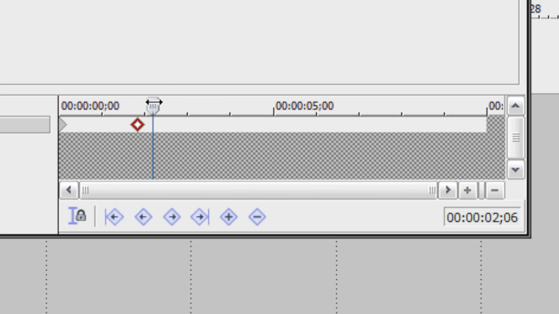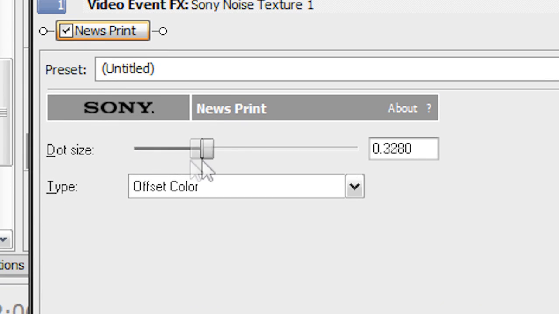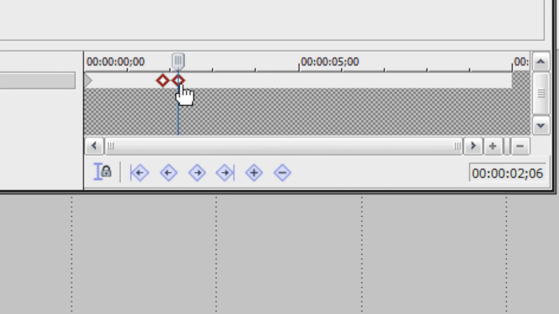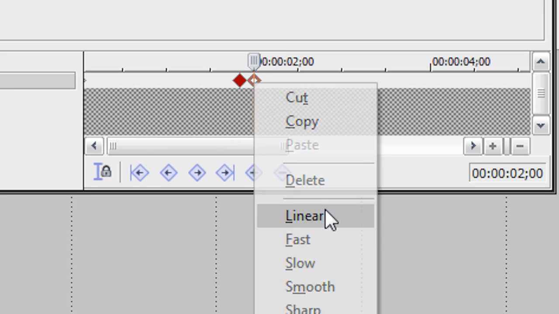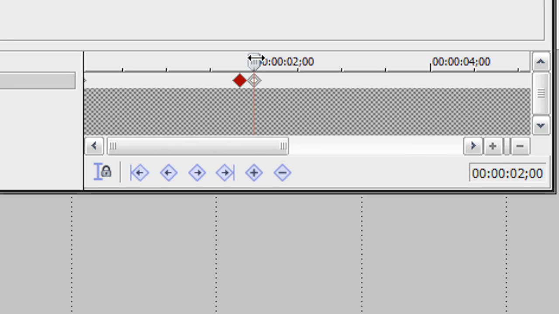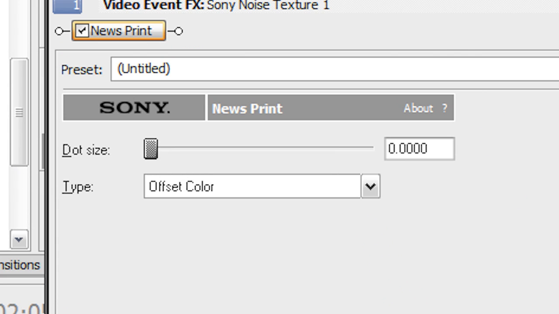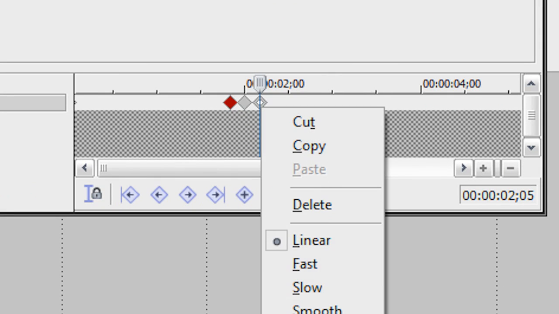Just move a few more frames up. Now we can put our dot size to whatever we want. I'm going to put mine at about 3,440, and okay. I'm actually going to move this next keyframe that we just created a bit to the side here, one sec. And it's not letting me move. Oh, there we go. Okay, so now we created a new keyframe. I'm going to right-click this new keyframe and hit linear, and it changes back to gray. Let's move a few more frames, put this dot size all the way to 0. Now right click our new keyframe and hit hold.